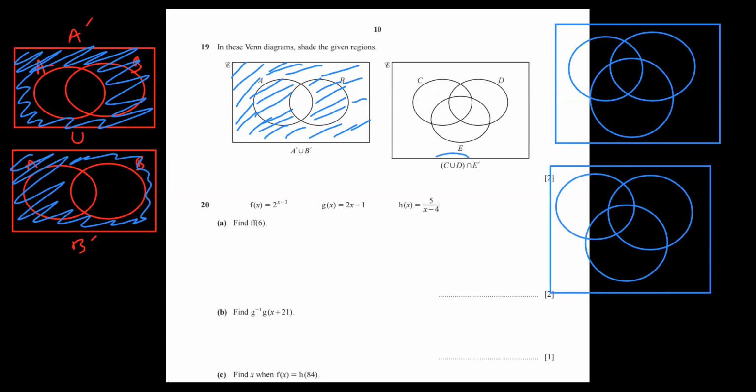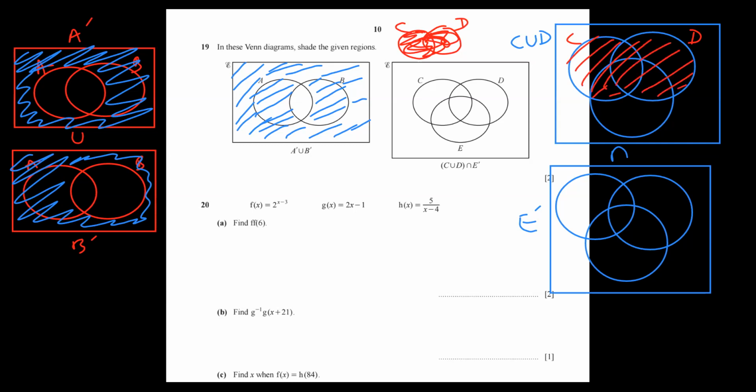Okay, the first is C union D. I am writing here C union D. And this is E complement, I am writing here E complement. In the middle, you have an intersection. I'm writing intersection. So first of all, my students, I will follow C union D. You know C is here and D is here. For C union D, union means common and uncommon. This is the common part and this is the uncommon part. In short, the whole thing. So it means I will take C and D complete circles.